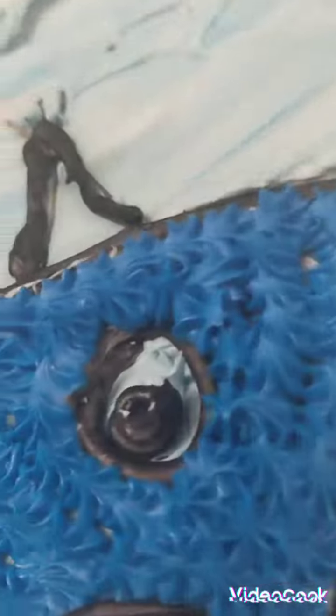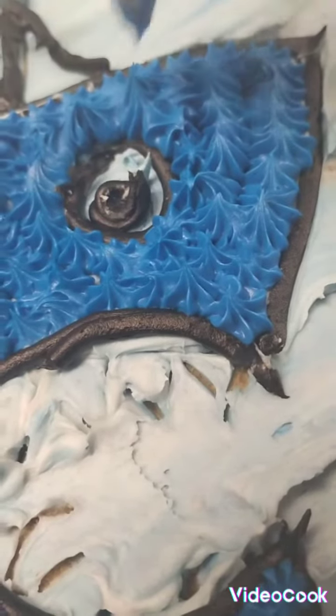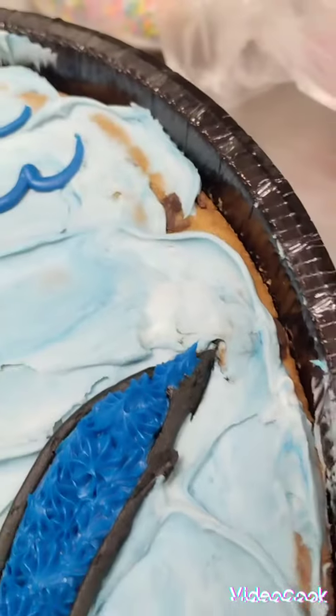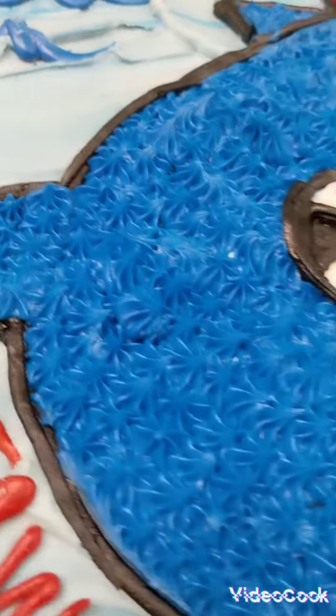I gotta go in here and bring that eyeball up. Mm-hmm. You know that shark eye? Border around that cake, the cookie cake.